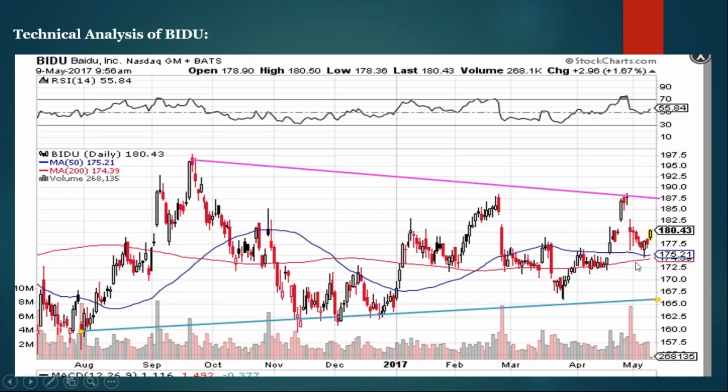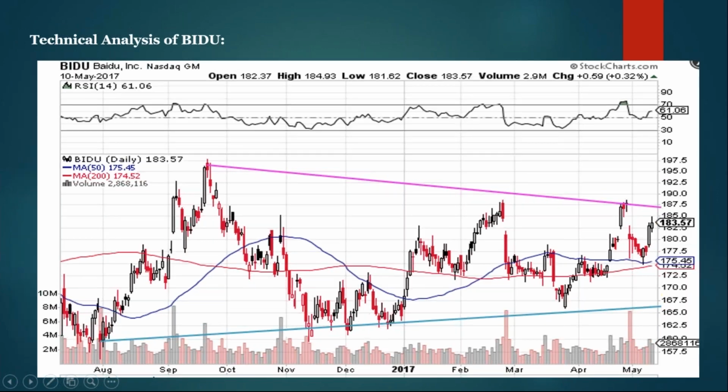Next one is Baidu. We also trade Baidu, and I was watching Baidu on this date. When I saw this move, I said, okay, it's holding the 50-day and 200-day moving average. I need to keep an eye on Baidu. The next day, I didn't pay much attention to Baidu. It was not that good, but this is the day we bought the calls, when it was confirmed that Baidu is going to move up. And this is what happened here.